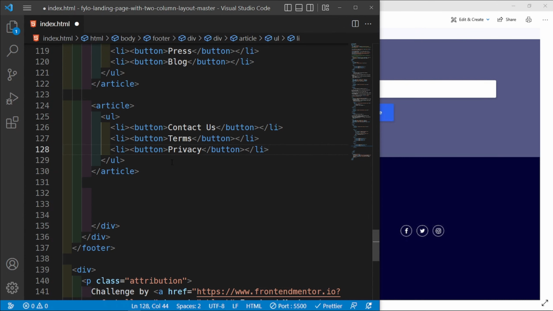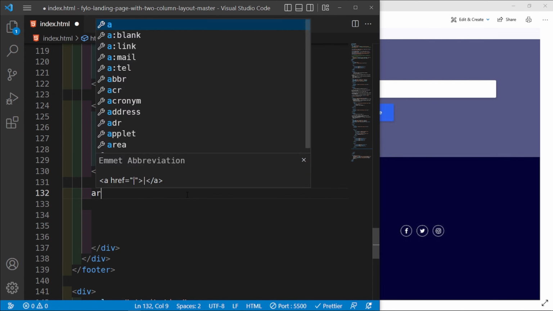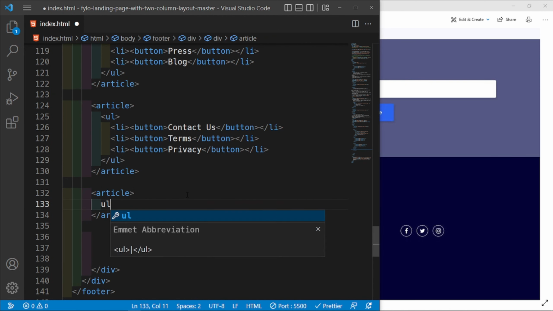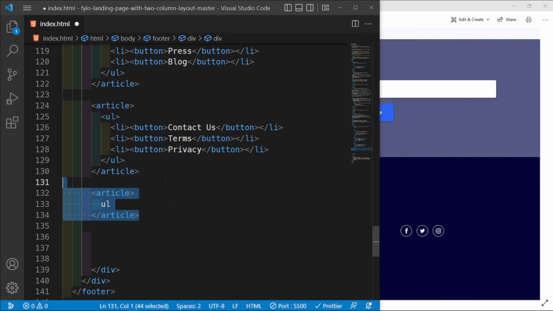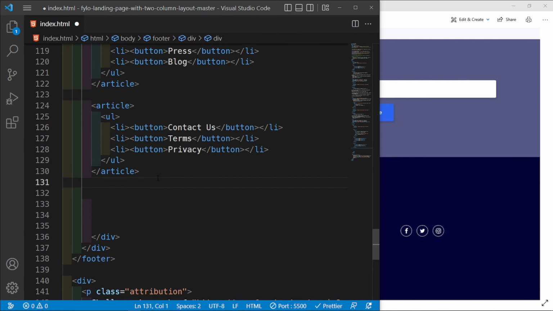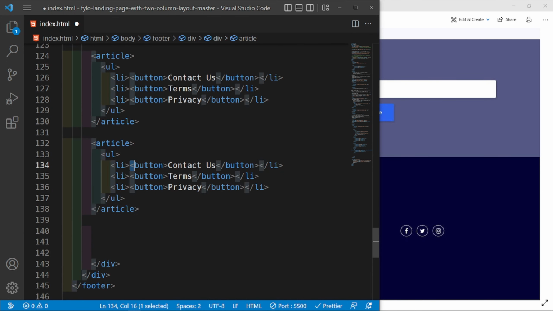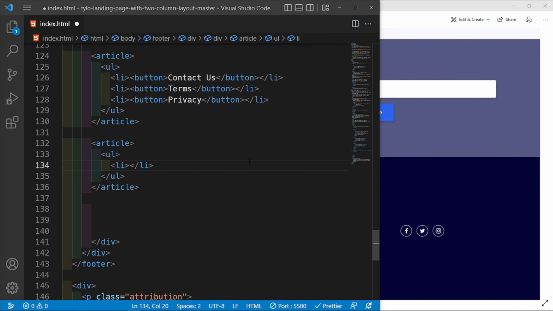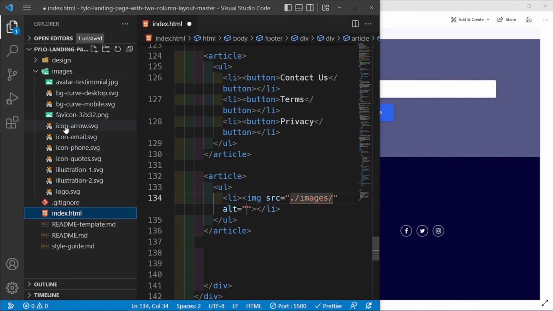and cut this out. And then we're going to have a final article, which is going to be our social media icons. So this article is going to have a ul, and it's even structured the same way. So let's just copy this, paste them inside here. Probably just remove the buttons, remove this. Okay, let me just do it for the first one. So this list item is going to have an image, which is coming from /images/Facebook. Oh wait a minute, did they not provide the social media images?